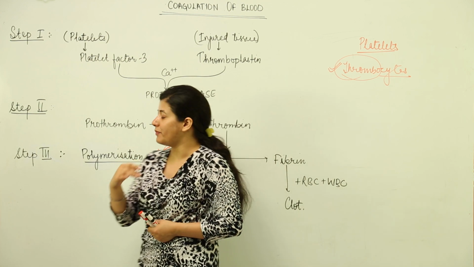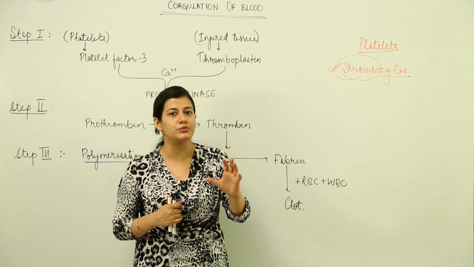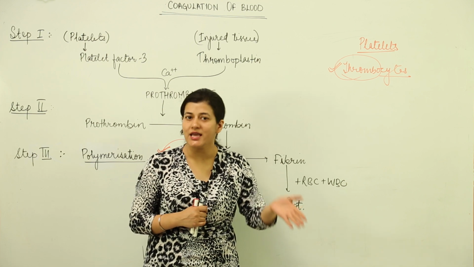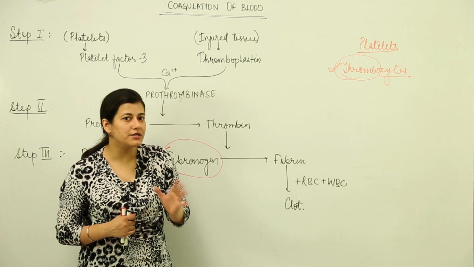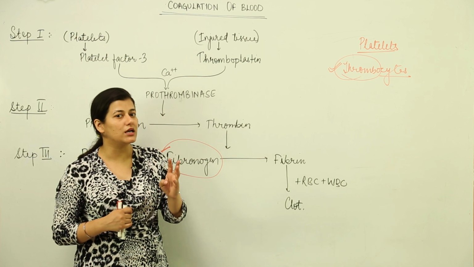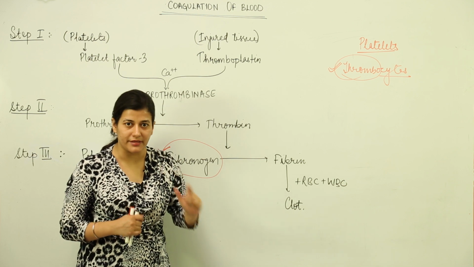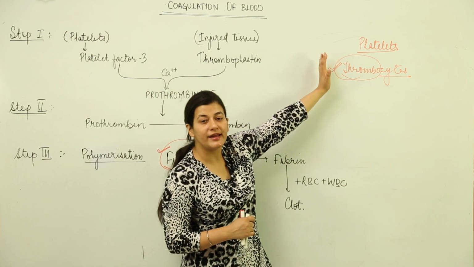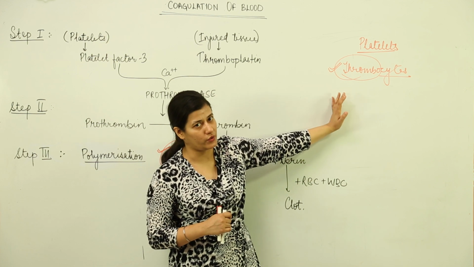Come back to the topic where we were, that the 2 parts of the blood coagulation. First one was carried out by the blood vessels. Second is to be carried out by the blood itself. Now the blood is divided into 3 components. First is 2 components rather. First is the plasma and second is the formed elements. In formed elements we have platelets which are going to play an important role in blood coagulation.